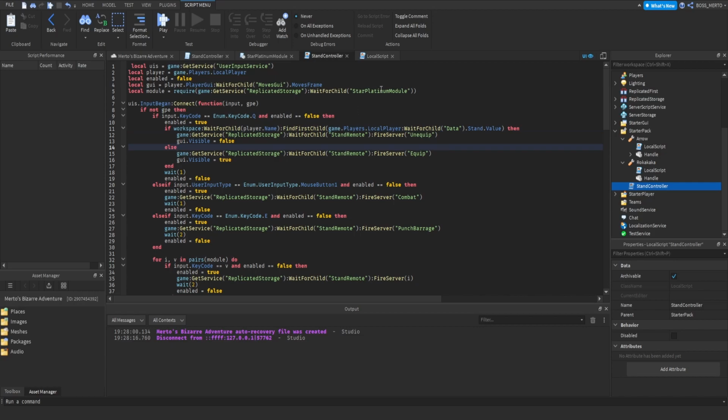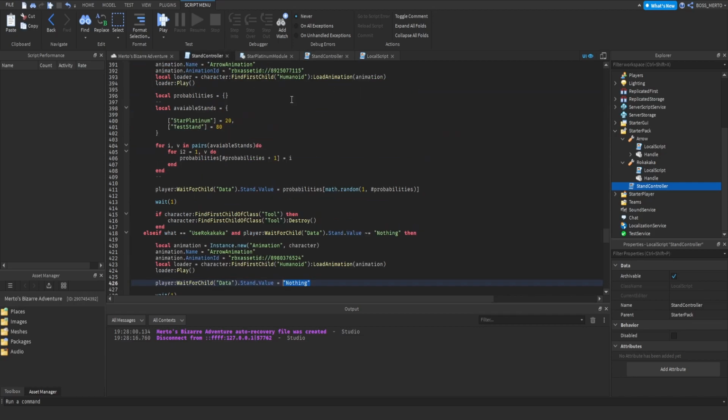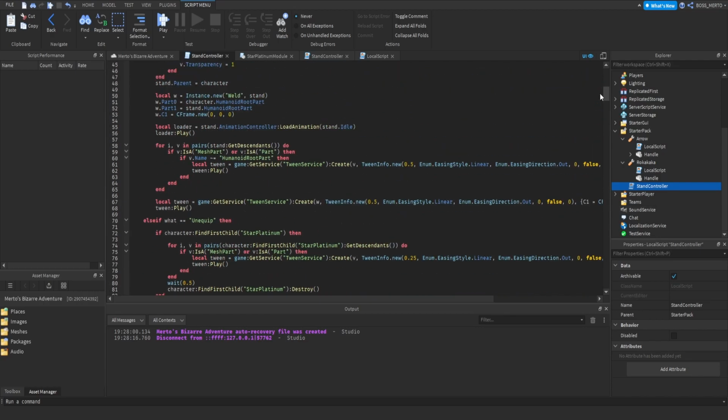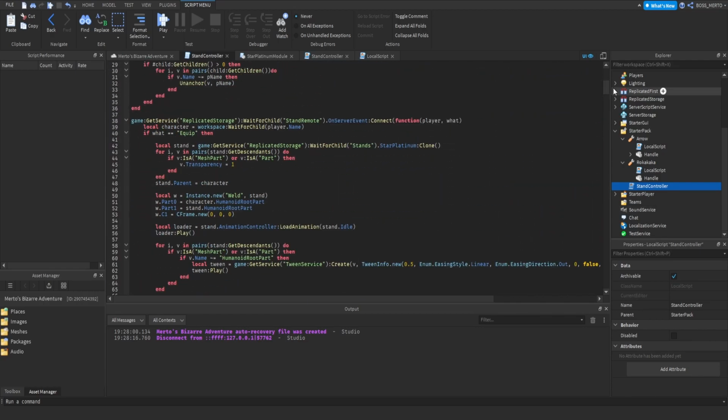Okay. Star Platinum module. So there's still a lot of things which we have to change. I have already said at the very beginning of this Star Platinum creation that we have now focused this whole script, or the whole code, on one stand, but we actually want to make things automated, okay? Therefore, we have to change every place where it says Star Platinum to player data stand. So we're referring to our stand value.